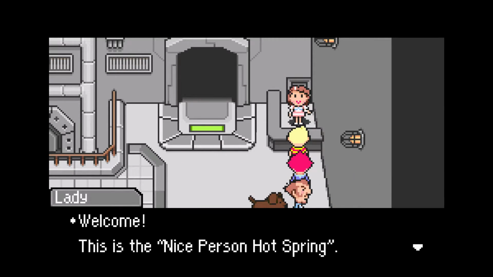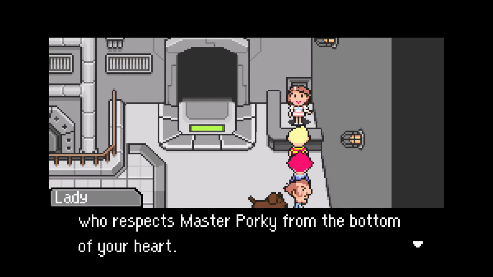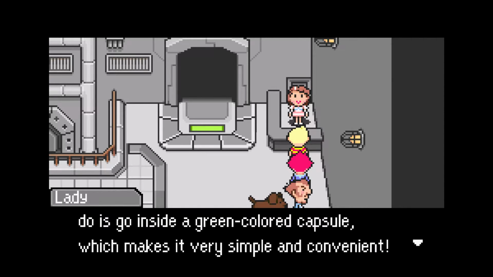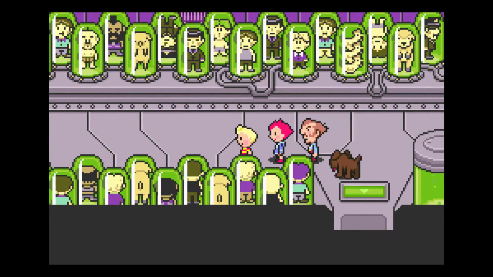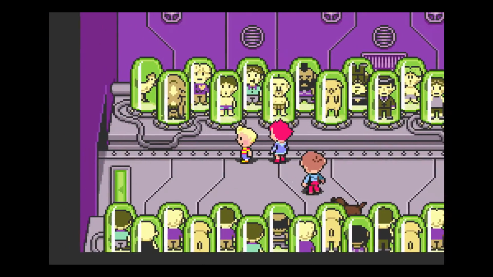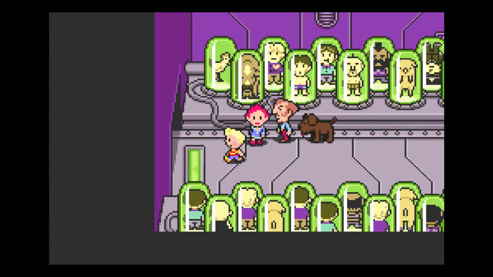Hello? Welcome, this is a nice person hot spring. Using this will make you into a nice person who respects Master Porky from the bottom of your heart. Use it until you're red in the face and you'll feel happy and revitalized as a nice person. Unlike with regular hot springs, all you have to do is go inside the green color capsule, which makes it very simple and convenient. Is that so? Okay. I am well, thanks. All thanks to him. I'm not sure if I want to talk to all of these people. There's a cow in here. Got a wonderful steak for Master Porky.